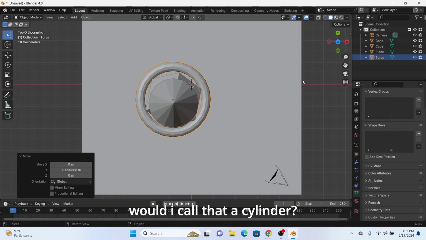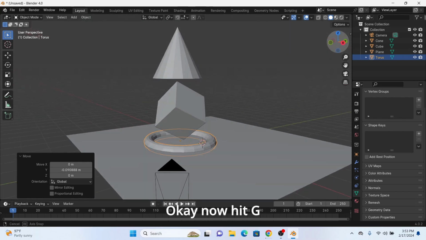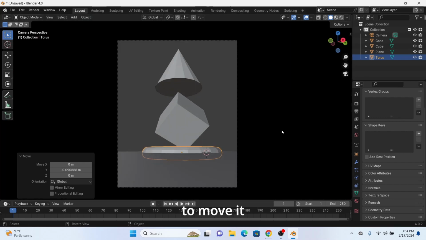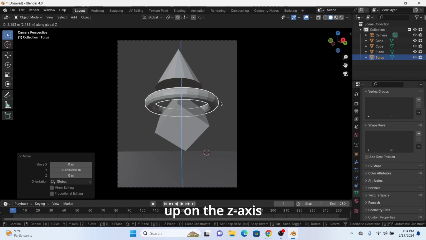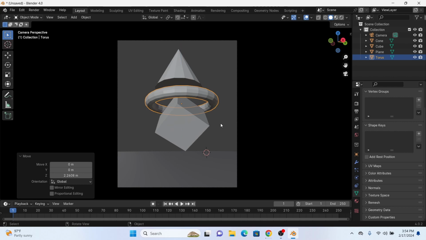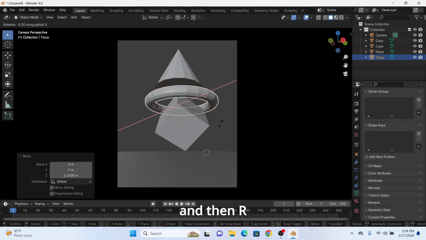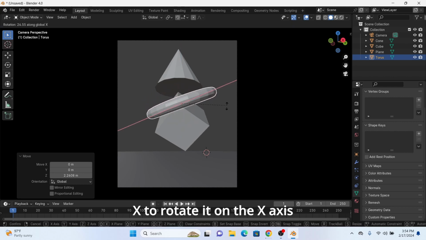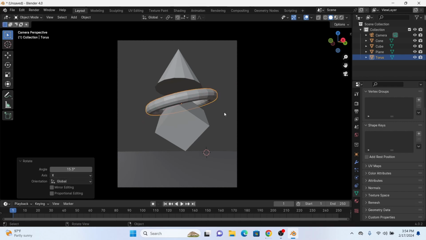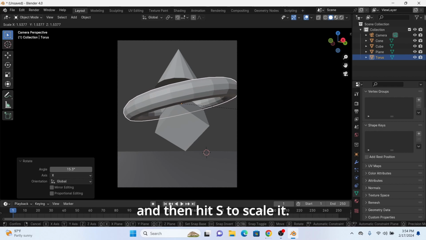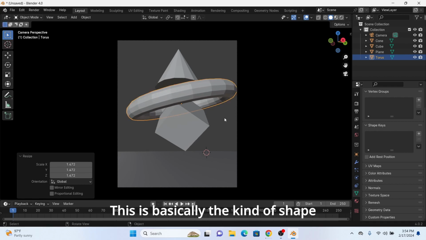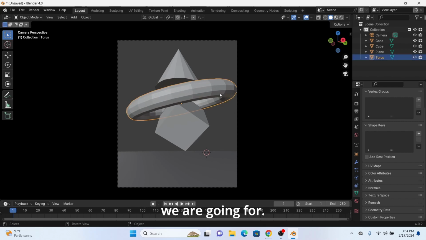If we don't call that a cylinder. Okay, now hit G to move it up on the Z axis, and then RX to rotate it on the X axis, and then hit S to scale it. This is basically the kind of shape we are going for.